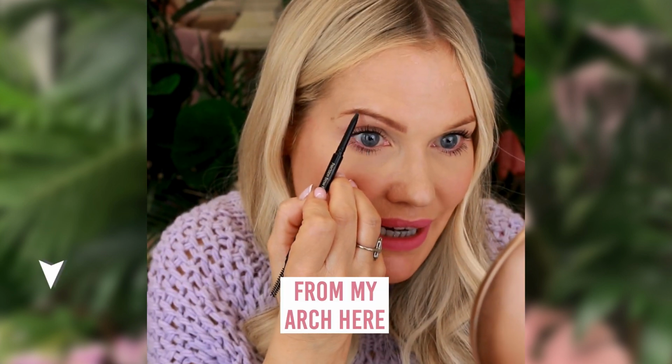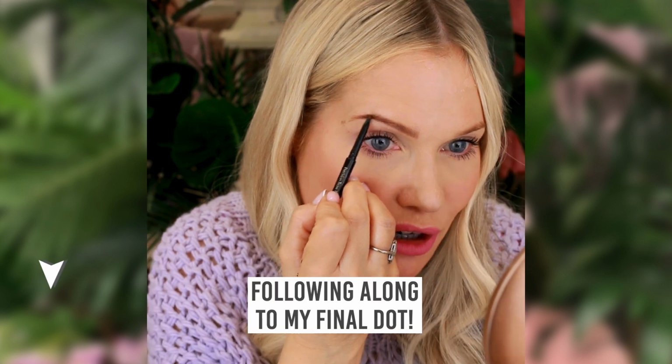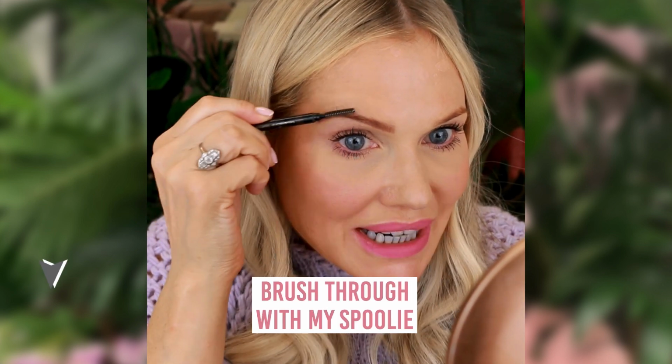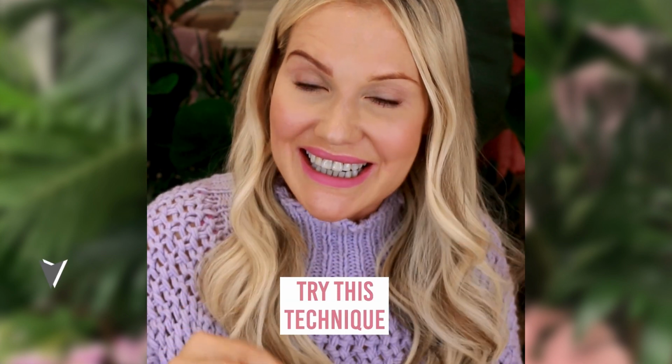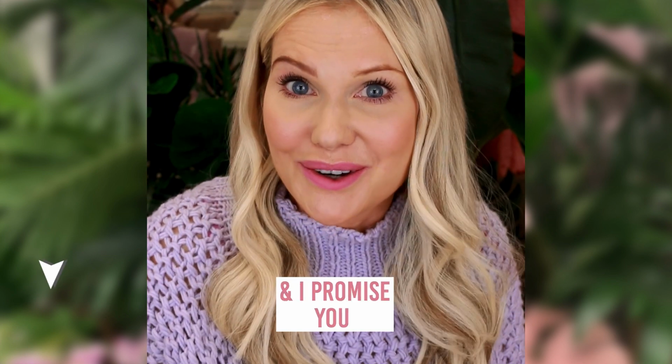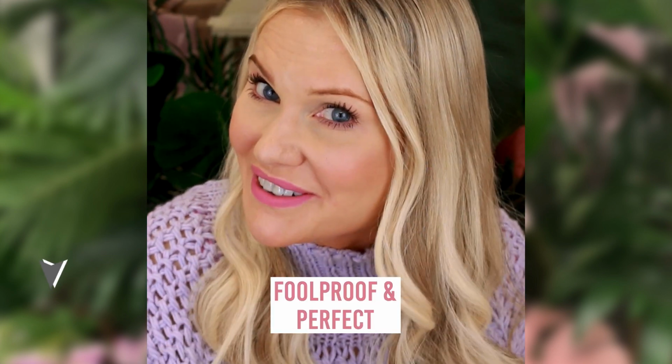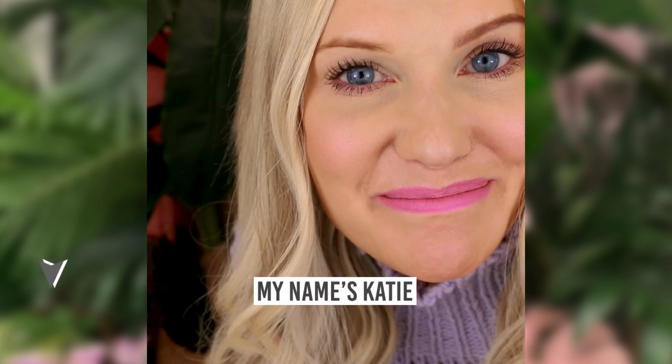From my arch here, I'm drawing into the hair, following it along to my final dot. Brush through with my spoolie to blend the colour in. And this is the finished look. Try this technique at home and I promise you, you'll get your brows done really quickly and foolproof and perfect every time.